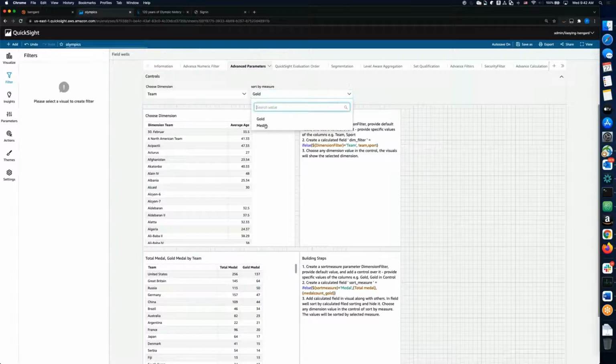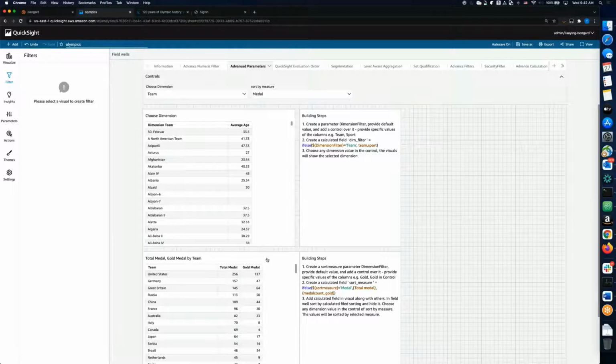But if we switch to the medal count as the sorting method, Germany will be second, Great Britain third, and Russia will be fourth. So that's a way to enable different sorting on a visual through the parameter and the controls.